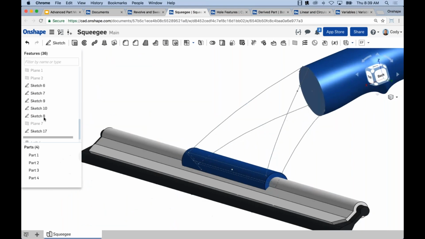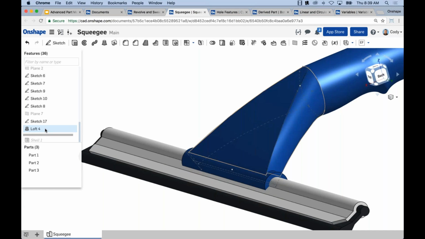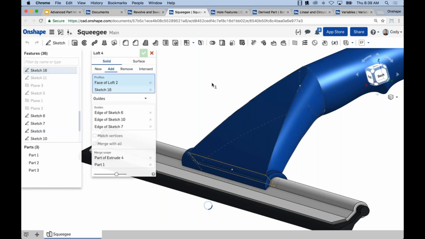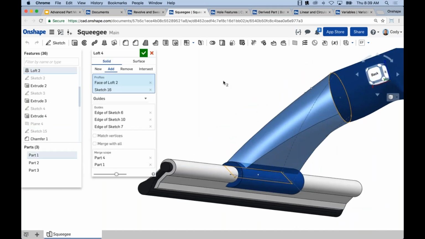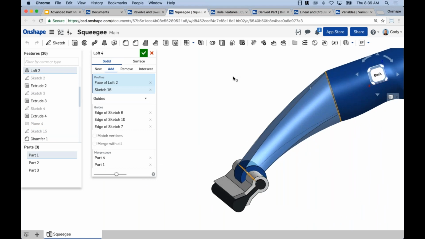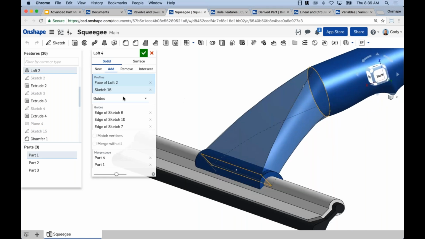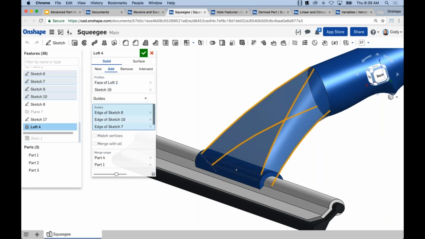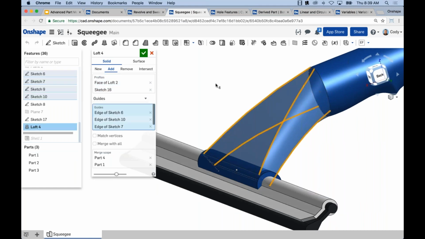So I have 4 guides, and now when I loft, I get something that's a lot more controllable. It's defined by the guides and not by arbitrary decisions made in Onshape. So, of course, constructing the guides is going to take you more time. But if you're looking for the utmost control over the shape, that's definitely the tool that you want to use. Now, you can see here, it's just a matter of choosing guides and then defining each of your guides in the sketch in the list.